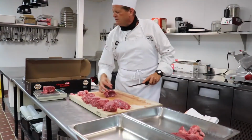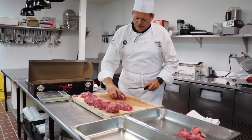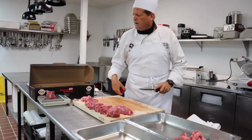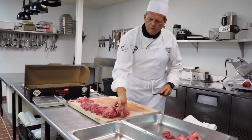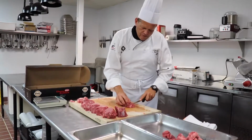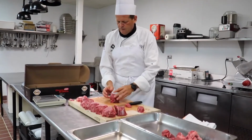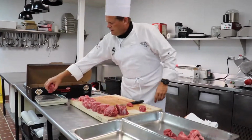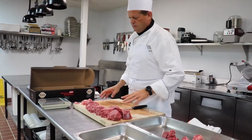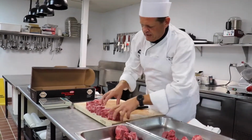Continue to cut my fillets. 7. Now when I get down to a piece like this, I like to throw it on the scale. That's weighing 9.2. And now it's weighing 7. Same with this Manhattan cut here. I like to throw that on the scale. It's 9.9. So what I'm going to do to make it into a fillet, take this end off, take this end off, and there, that's 7.8. So out of one tenderloin, I got 1, 2, 3, 4, 5, 6, 7, 8 steaks that I would serve to you guys.